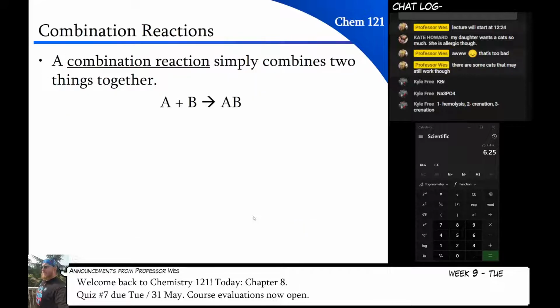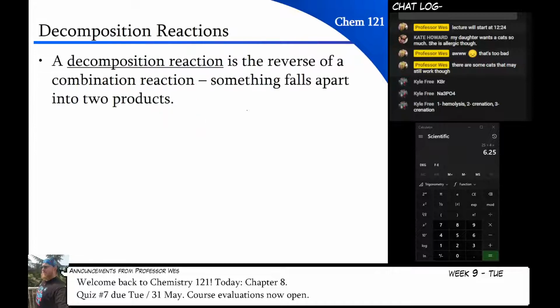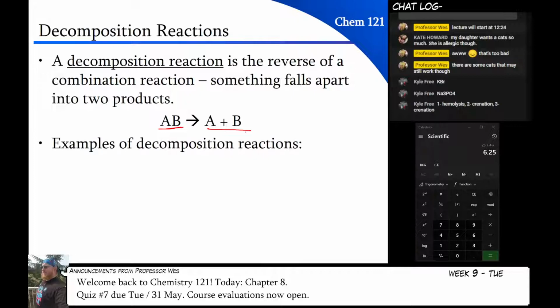These examples are just going to show you a bunch of these, and you can literally read through them because I have nothing else to really add. So, hey, I've combined things. Woo! Look at that. Here they are uncombined. Now they're combined. And then the opposite of that would be a decomposition. They were combined. Now they're not.